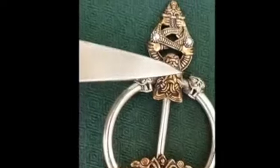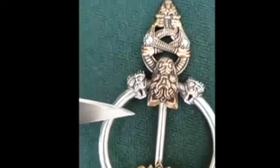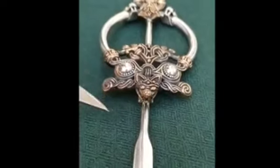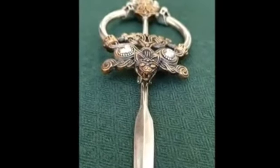Here's a couple of wolves' heads up here, another wolf here, some kind of beastie here, and then further down, another couple of gribblies, don't know what they are, and then this final head here, looks like a wolf as well. It's just a beautiful example of the kind of art that the Vikings were producing.